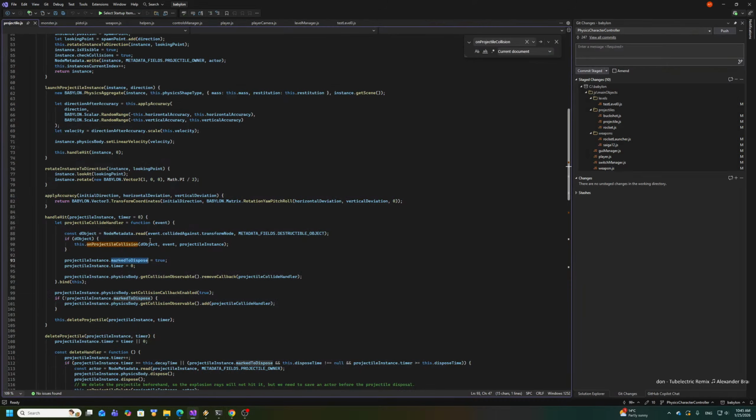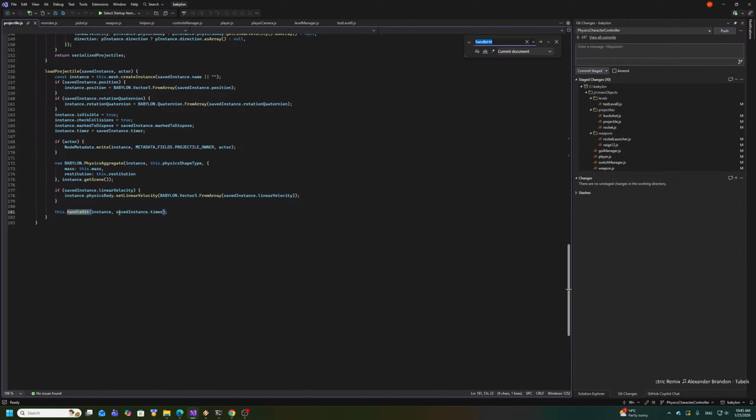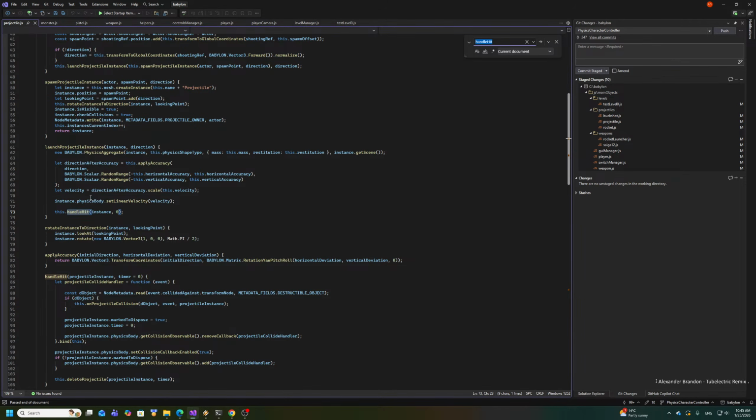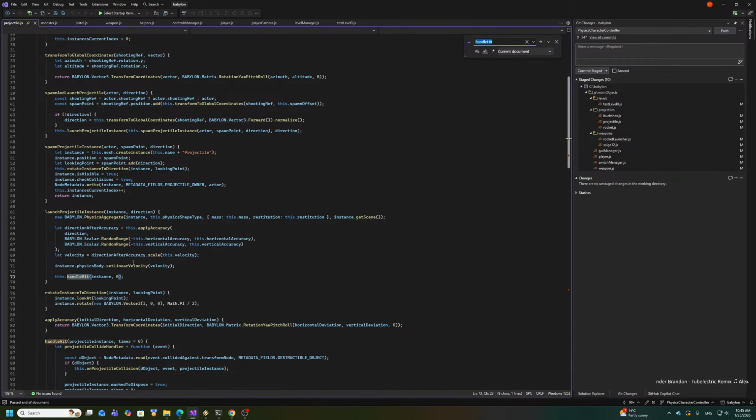So let's see where the handle hit is getting invoked. Okay, load projectile. No. Okay, launch projectile instance. Okay.